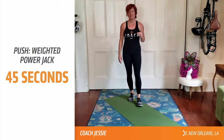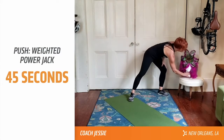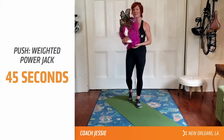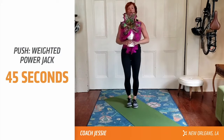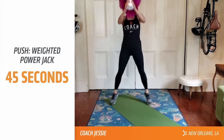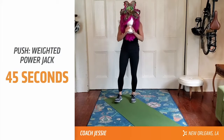It's 45 seconds long. It's a weighted power jack, so you will need that medium object. Every good New Orleanian has a big old wig like this. I promise you, it's about 8 to 10 pounds. Feet are in close. You're gonna jump up, legs out, weight overhead. Option, step it out, step it up, and back to center.